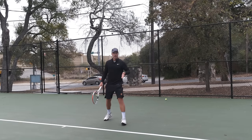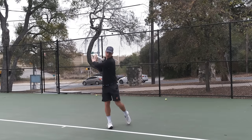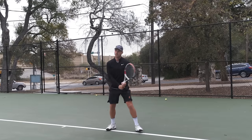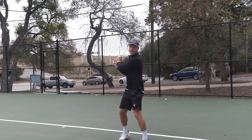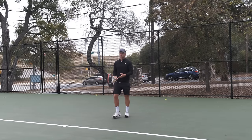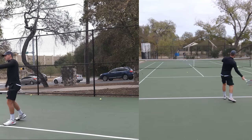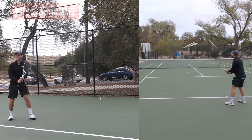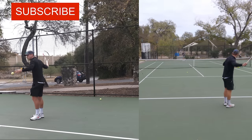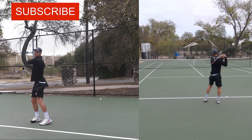So I go left leg, right leg, I'll hit, and I'll let my hips clear. So one, two, three. Again, one, two, three. That allows me to consistently add a lot of power to my double-handed backhand. Not slap shots, not just getting on the court and going straight up like that all the time, right? That's not the point of this video. The point of this video is to help you have consistent power with your backhand.